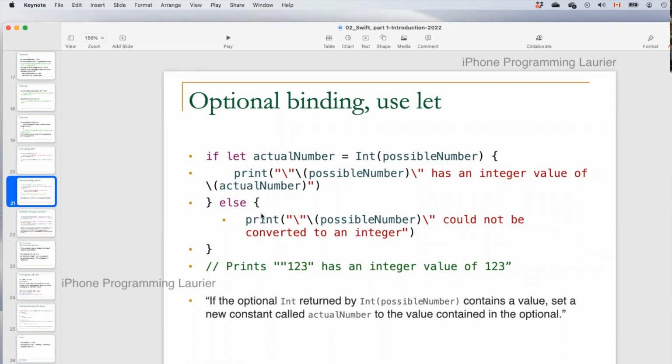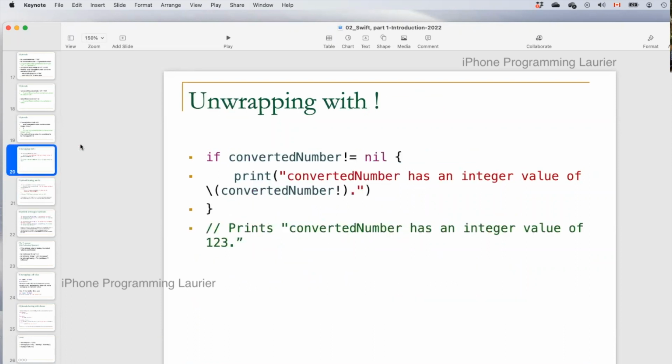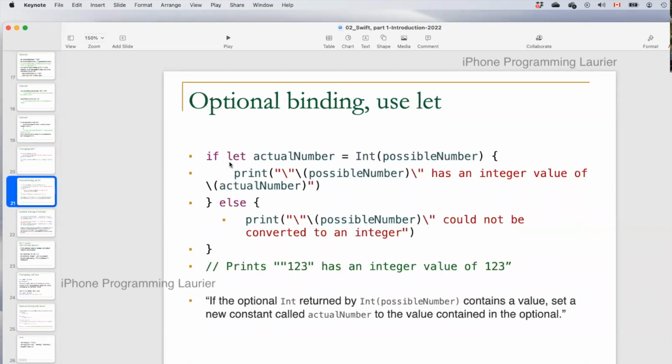Another thing is, if you think about it here, I have a variable. I don't know whether it is nil or not, so I have to do this test, right? If this variable is not nil, I do something, otherwise I unwrap it and do something else. A way to get around that is to use the let keyword. Remember that let defines a constant, right? So over here, I apply the integer function to the string. So I know that what I get is an optional, right? The optional can be nil or can be an integer.